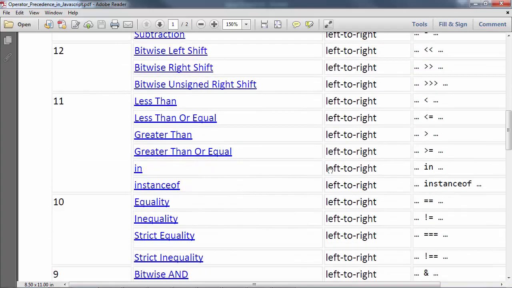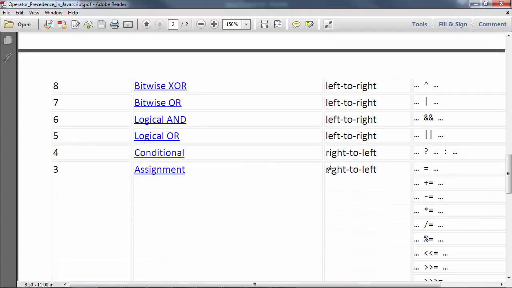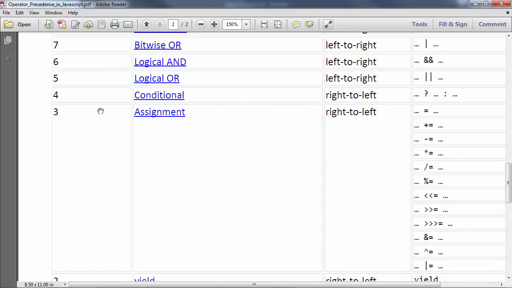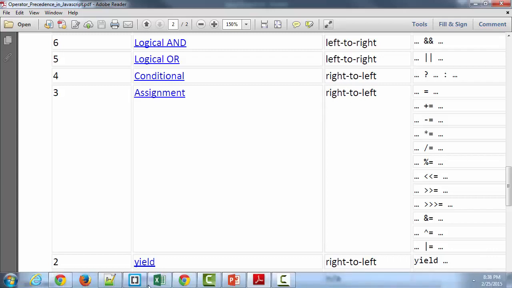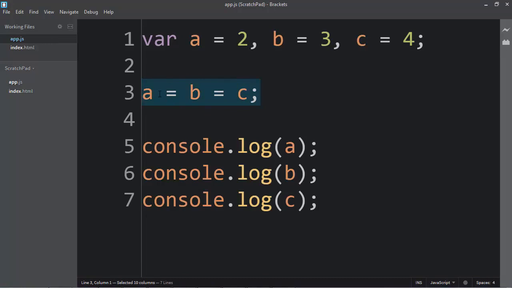All right, so the operator I'm using is the equals operator, or the assignment of equal. That's one of the assignment operators. Notice that its associativity is right to left. So the equals operator is right associative. It has right to left associativity, meaning that when I have it on a single line, since it's the same precedence, it then looks at the associativity to decide which one should be called first. So it goes to the furthest one to the right because it's right to left associativity. So it'll call this one first.